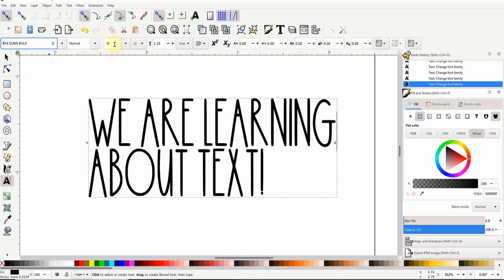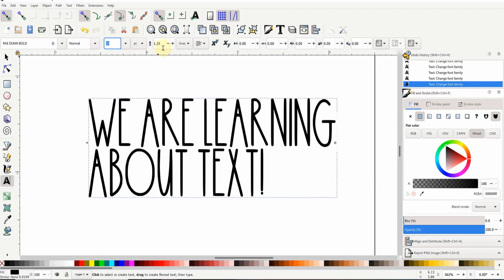The next option over here is the size of our font. If you have a particular size of text in mind that you're trying to create for a certain project, this can be helpful to put that size of font in here. However, generally I find scaling it on the canvas, which I will get to in a moment, is what most of us are comfortable with and what most of us will probably end up doing.